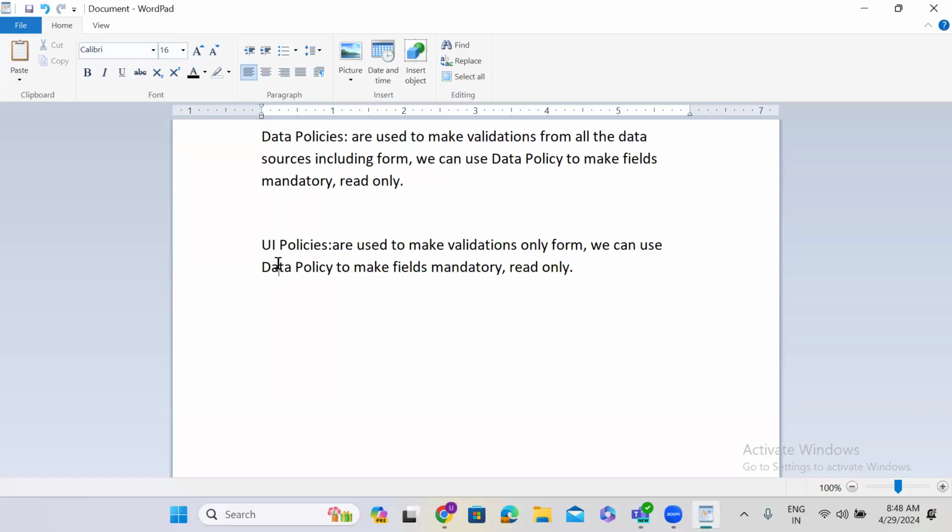We can use UI policy to make fields mandatory and read only, show or hide the fields, and related lists, under certain conditions.